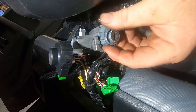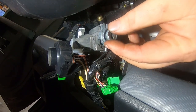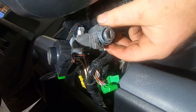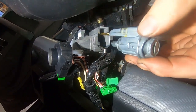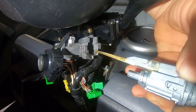So I'm just going to kind of pull it out carefully, and you can see there's something broke off in there, so he must have broke that off and didn't get it out properly. So the way to get it out, if I remember correctly, there's something here that's gone that you push in and then it slides out. So I'm not going to have that. So I'm just going to pull this out. I'm going to take it over to the bench and see if I can figure out which pin is sticking.